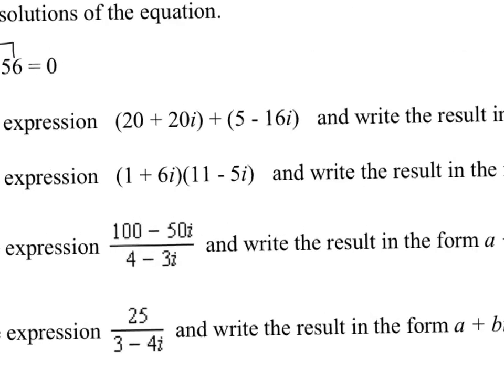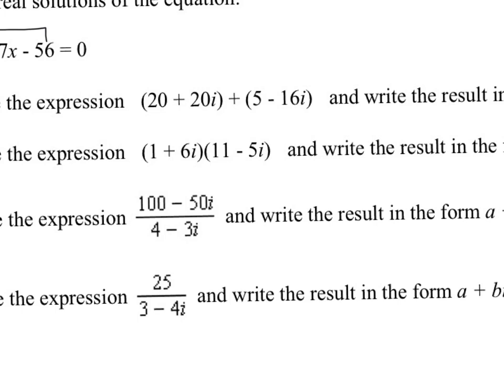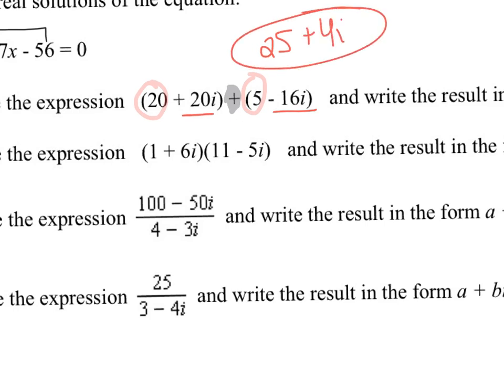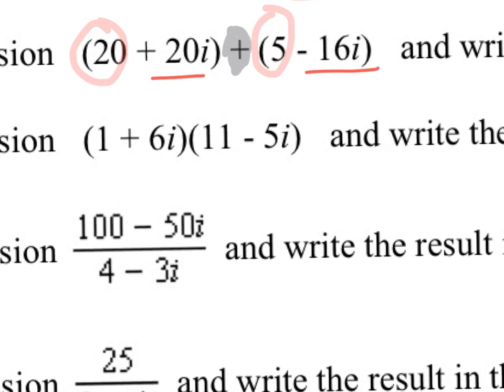So if we're going to evaluate the expression here, guys, this is different. We're talking about complex numbers. We have real parts and imaginary parts, yes? Okay, so look in the middle here, in between these two things. What am I doing to each parenthesis? I'm adding. So you're just combining like terms, guys. Real goes with real. What's 20 plus 5? 25. And then what's a positive 20i minus 16i? 4i. Plus 4i. That's it. What's the real part? 25. What's the imaginary part? 4i. Good.